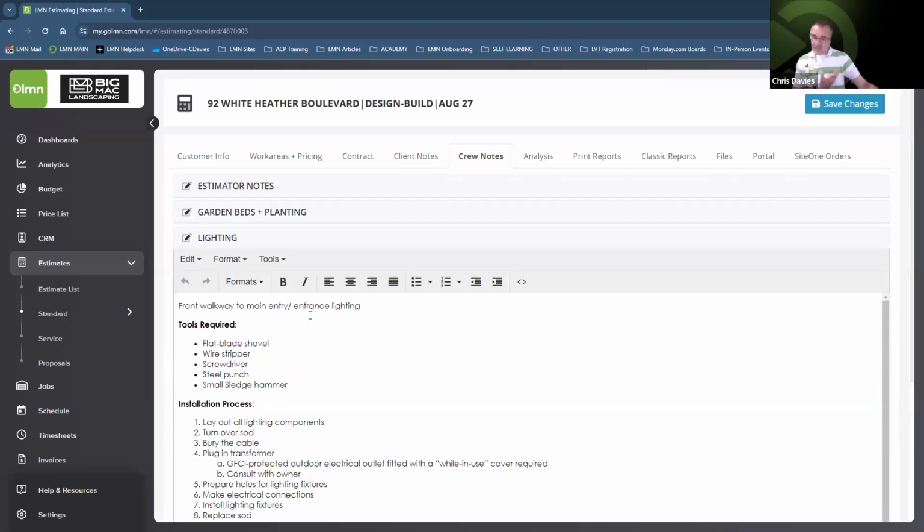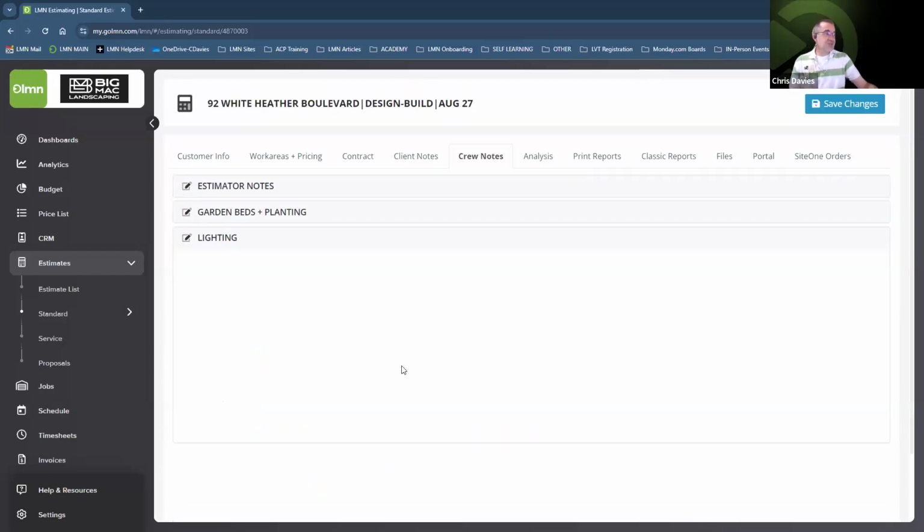Now, why is this important? Well, because guys, we want your crews to be as efficient as possible when they get to the job site. So by providing crew notes in the original proposal, okay, these crew notes will then get transformed into what we call a task note. Okay. And the task note is automatically shown to them the moment they clock into that particular project.